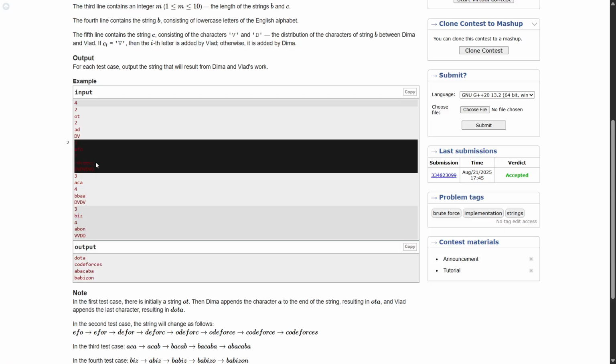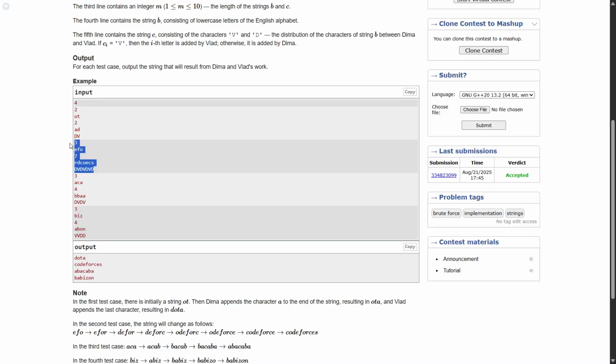Now if you consider this next example, we have EFO and we have RDCOECS, and the orders are DVDVDVD.